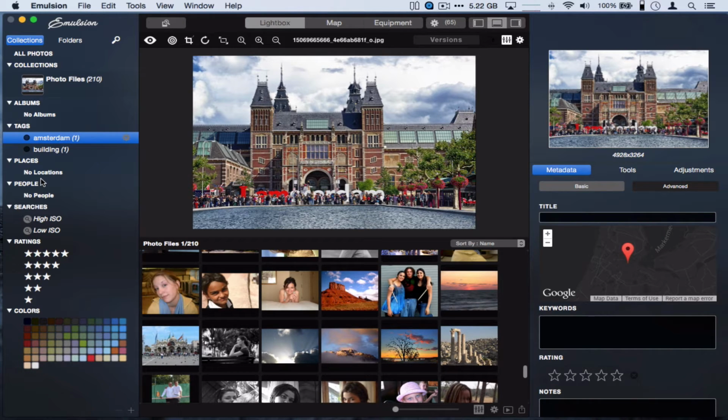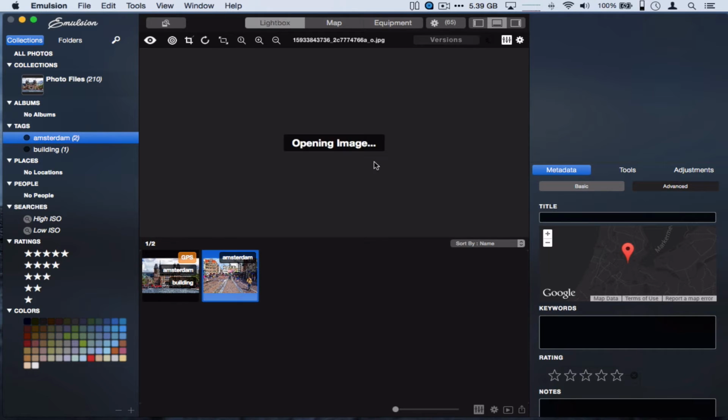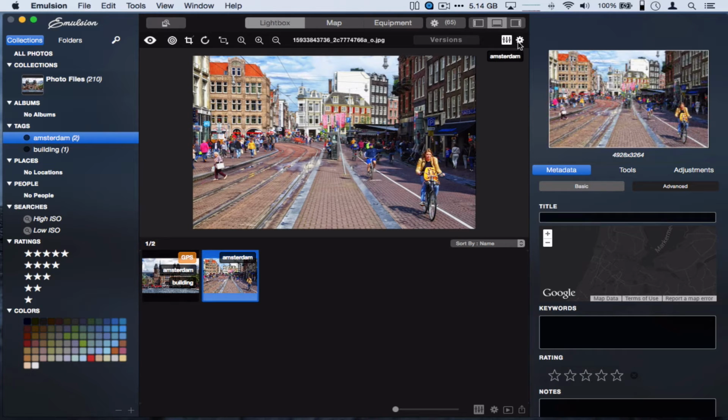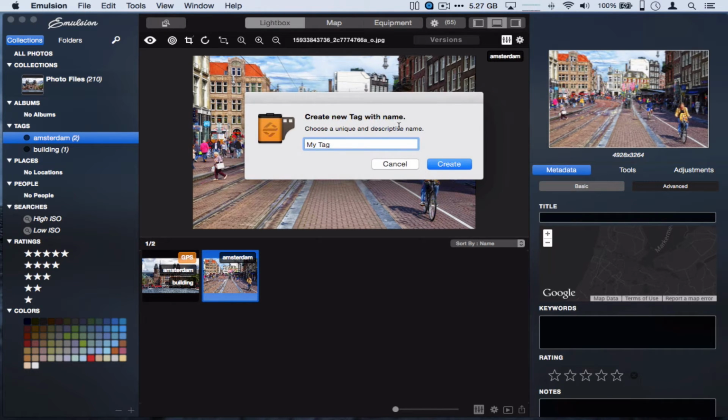So I do have a tag here, Amsterdam, building, and let's call this street.